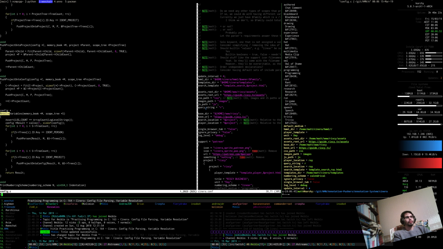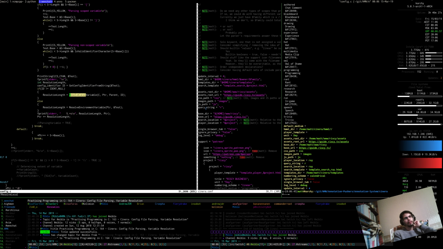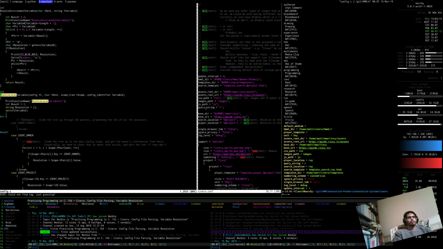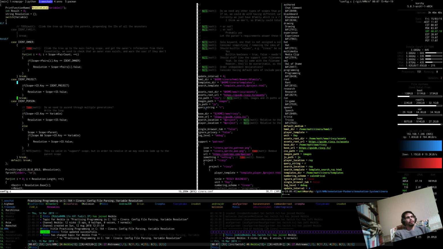So resolve environment variable doesn't need to take that config because it doesn't need to bother with anything that we've stored.